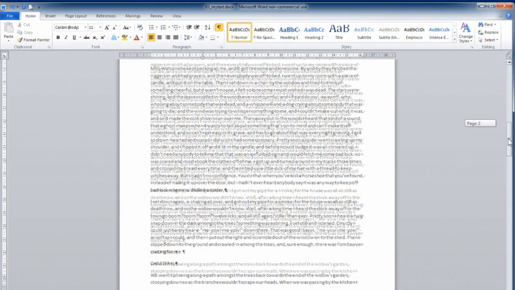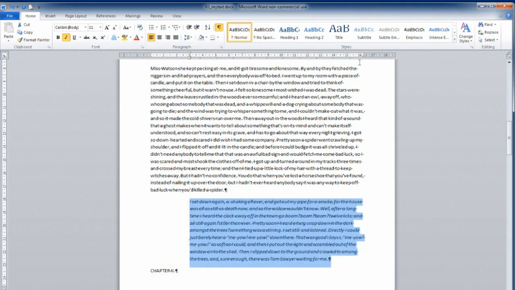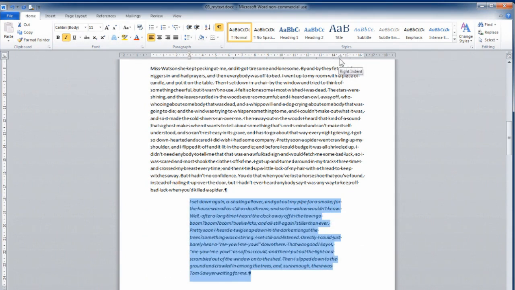Another example would be where we've got a section of text which we want to treat as a quotation. So again, we would highlight the text. This time I'll put it into italics using the toolbar. Adjust the margins to make it stand out a bit in the body of the text. And to be a bit more distinctive, I think I'd also right justify.